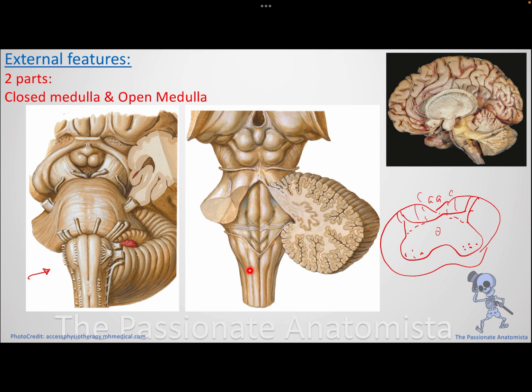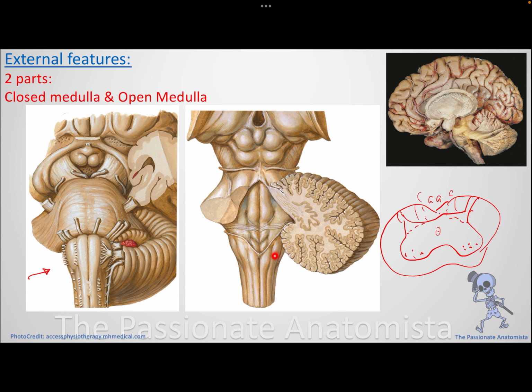What about posteriorly? Remember, it was the sensory tracts, you guys. It was the fasciculus gracilis and cuneatus. So if you look posteriorly, you will find the fasciculus gracilis, and then the fasciculus cuneatus, and then the lateral one is going to be the trigeminal, the last one. So here you're going to have the tubercles, because the nucleus is down here. So you have the gracilis nucleus. Okay, so here you have the cuneate nucleus.